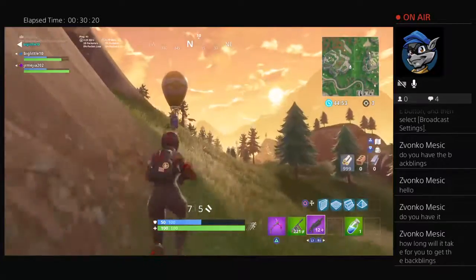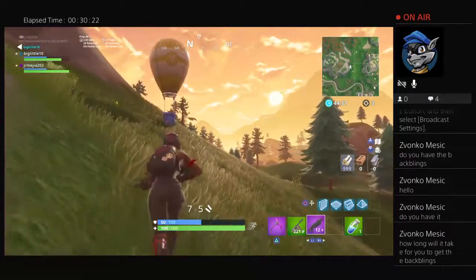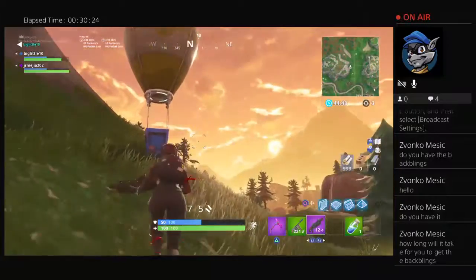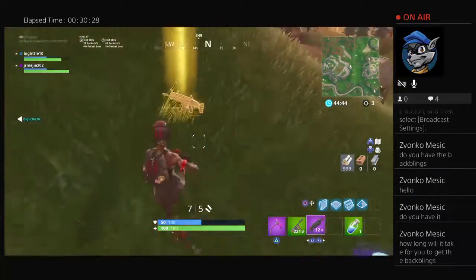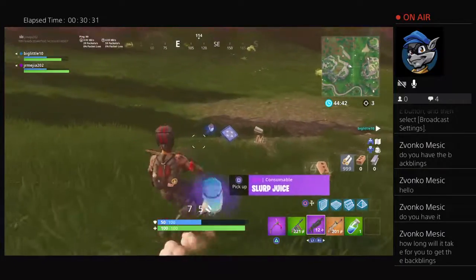Oh, I found a supply drop. Who needs a portal? No, me. Big Little, who's saying, I got a gold scar! Yes, I got a gold scar in this test.